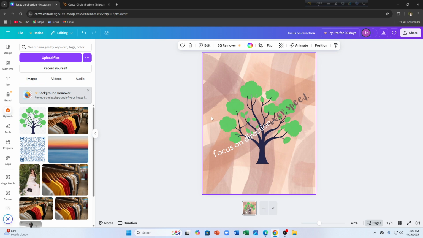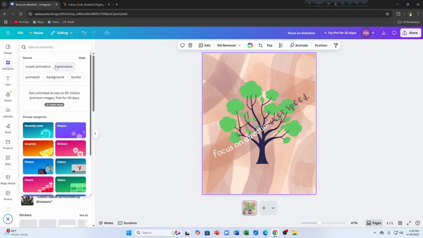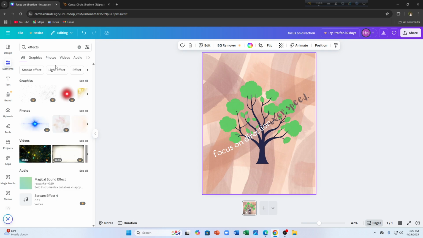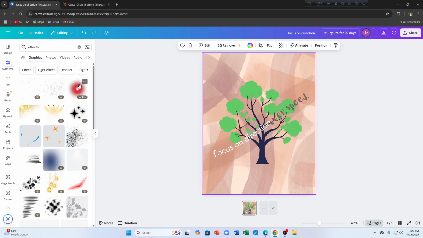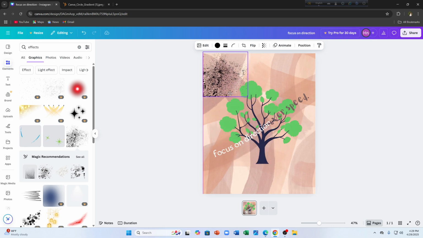So you can add some elements from here at the top left corner. You can choose this option called element, and from there you can choose any types of effects you want to add. For example, you can search for sparkles or anything. For me, I'm gonna just type in effects. So after clicking on effects, there will be a bunch of effects shown at Canva. You can see this one is premium, so I'm just gonna choose a free one. Like this one is pretty much nice. You can choose them. I'm gonna add multiple of them, so I'm just gonna tap on and create a duplicate.